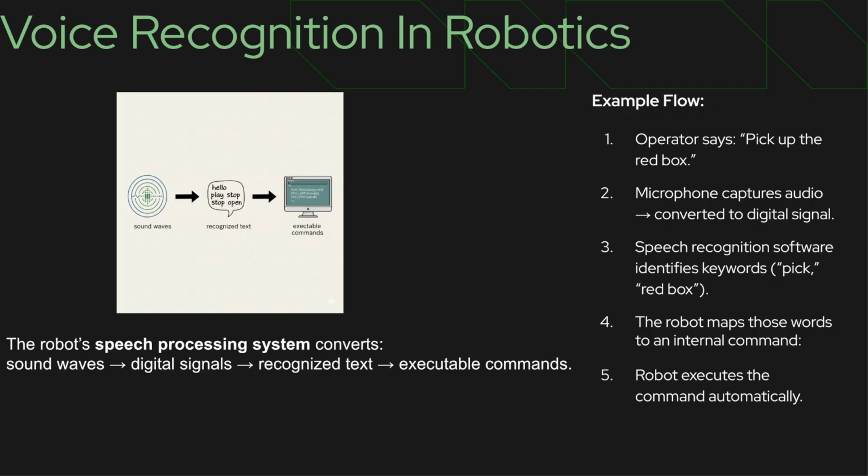So you can say hello, like with your phone, you say, hey Siri, or you can say, hey Google, or hey Alexa. You have different ways that you give a command. It takes your command, your sound waves, and then converts it over into an executable command. And again, that can apply to, like we're saying, pick up the red box. Well, now the robot knows more specifics. It doesn't just know it needs to pick up a box. It needs to pick up specifically that red box. So it's able to take in a little bit more data.